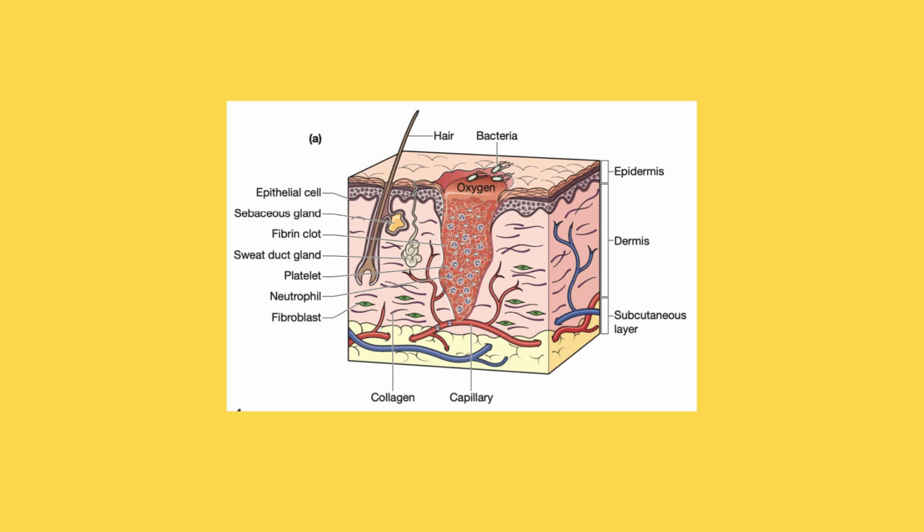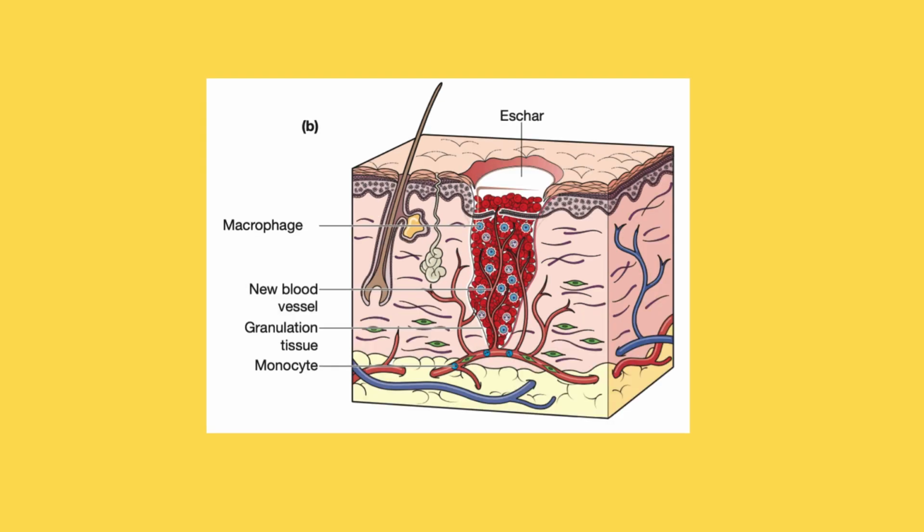Wound healing can be divided into 4 stages: hemostasis, inflammation, proliferation, and remodeling, which overlap with each other. The first stage is hemostasis, which occurs immediately after injury and involves the formation of a platelet plug to prevent further bleeding. During hemostasis, the disruption of the vascular endothelium causes vasoconstriction and exposure of the subendothelial extracellular matrix. This encourages platelets to adhere, activate and aggregate, resulting in a platelet plug.